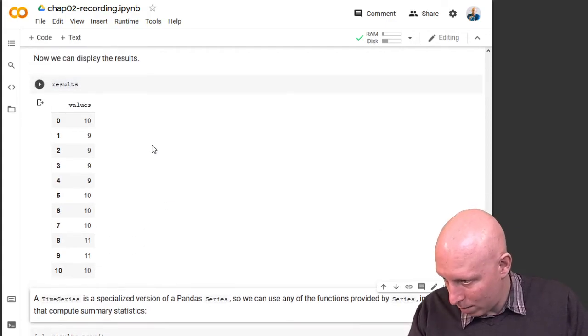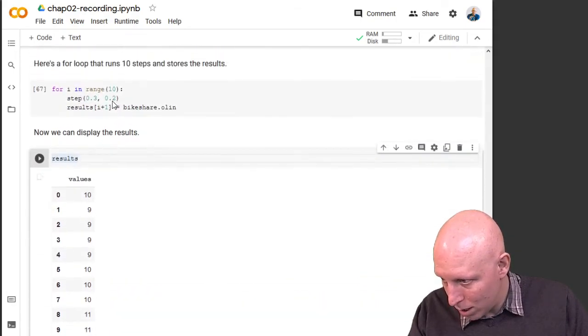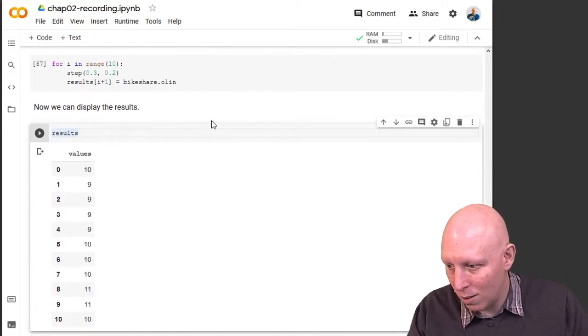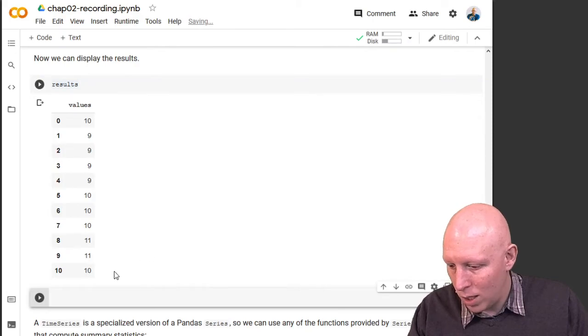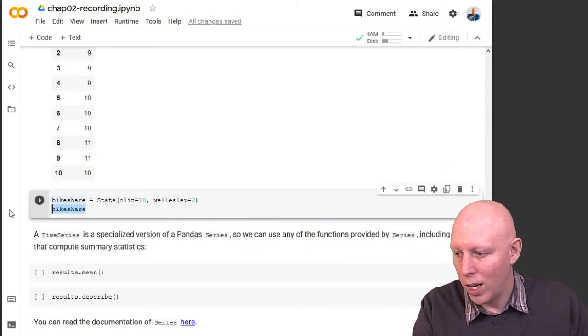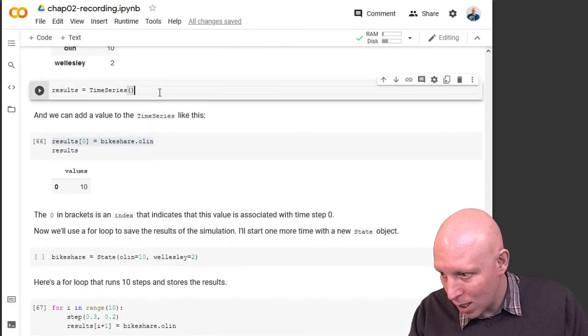So let's do this again, but in one cell instead of a whole bunch of different cells. So let's create a piece of code here. We're going to first create our bike share object. Then we're going to create our results, our time series.